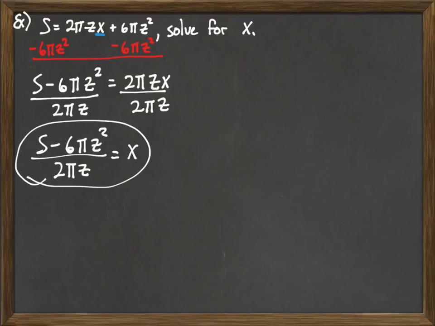And so this is by far and away the most complicated of the examples, not only because we had all the extra variables, we had the pi's running around, and so this is how we handle it. We still just want to get it by itself. We still just want to get the variable by itself, and that's how we solve these types of equations.